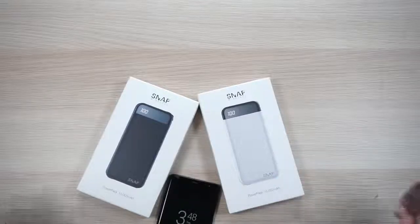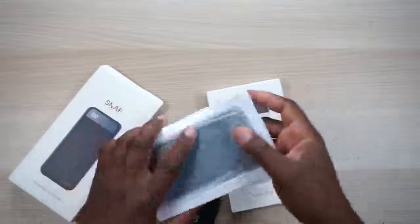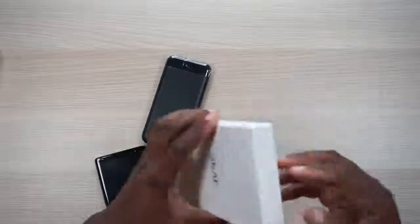We got the black version and the white version, so let's just get them open and see what's going on inside. I do still enjoy all the Snap Wireless products I have — I've got a charger right here at my desktop, one on my nightstand, my wife has one on her nightstand, my son has one in his nightstand. We definitely enjoy Snap Wireless products around this house because they do fast wireless charging and they just look good on your desk.